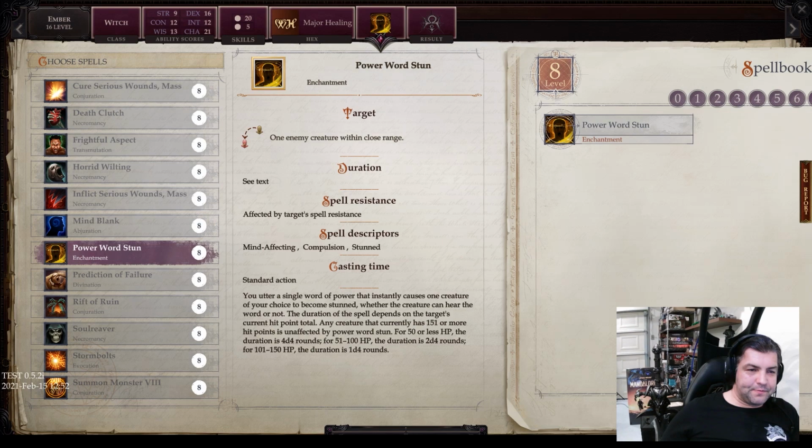Power Word Stun. Enchantment spell. One enemy creature within close range, standard action. You utter a single word of power that instantly causes one creature of your choice to become stunned, whether the creature can hear the words or not. The duration of the spell depends on the target's current hit points. Any creature that currently has 151 or more hit points is unaffected by Power Word Stun. For 50 or fewer hit points, the duration is 4d4 rounds. For 51 to 100 hit points, the duration is 2d4 rounds. For 101 to 150 hit points, the duration is 1d4 rounds. So, pretty powerful.